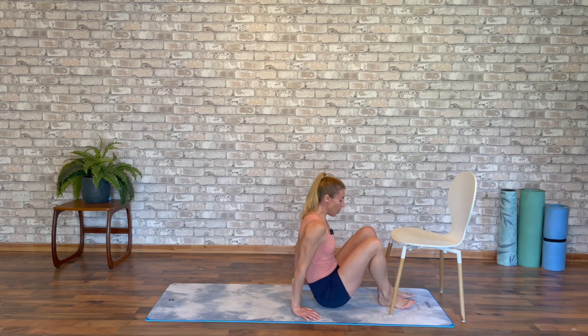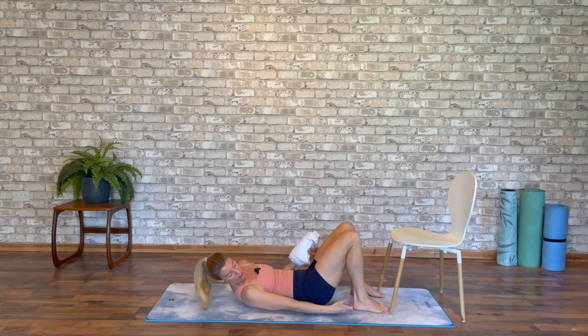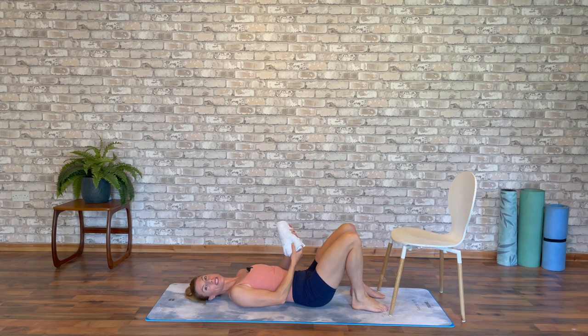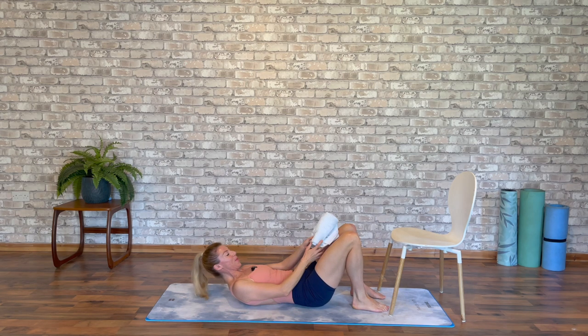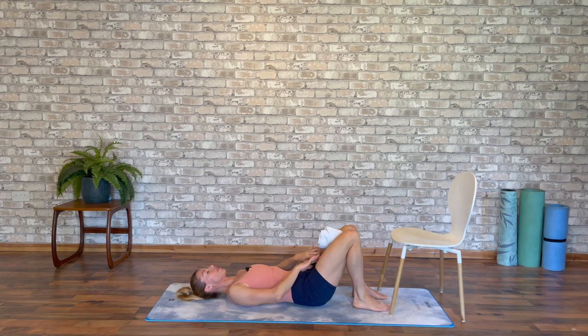Starting lying down on the floor on your mat, you want your bottom fairly close in to your chair. Bring your heels quite close into your bottom as well. I've opted for a rolled up towel because it's the easiest thing to find at home. Placing it between your knees, just starting with a gentle activation of your inner thighs, your pelvic floor — get that squeeze on. The legs should be quite close together depending on the width of your towel. Squeeze, hold and engage, and then we're going to add a second phase.